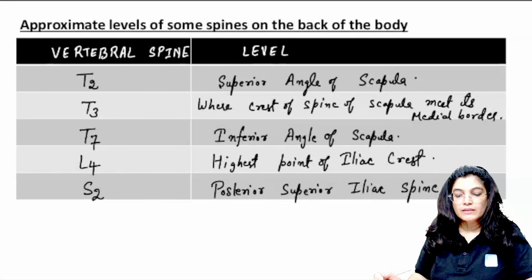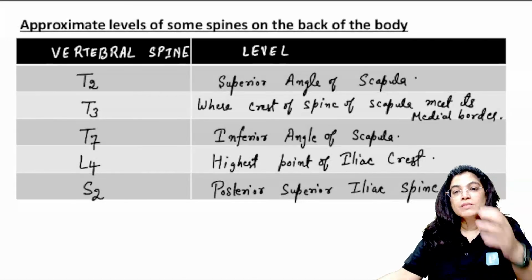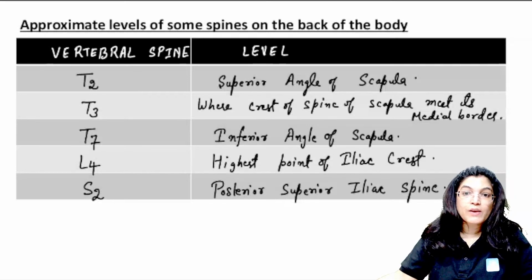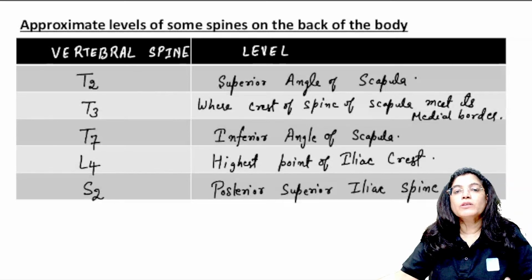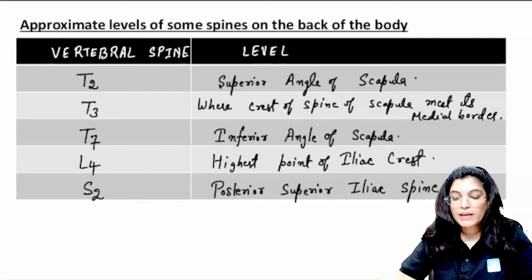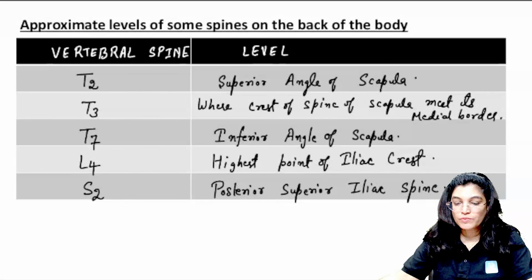So basically, this is important, and so many times MCQs have been asked from this topic, and it is also important for the surface marking viva class that you should know the vertebral levels of the back, the important levels and the structures corresponding to them. So this is very, very important for you to know.